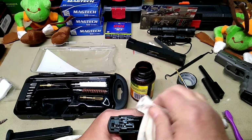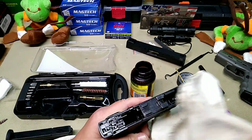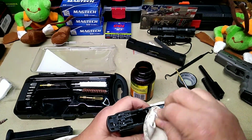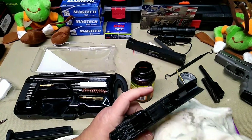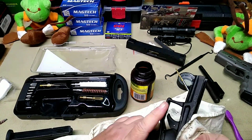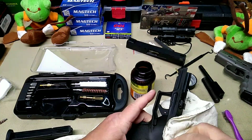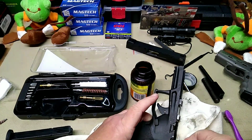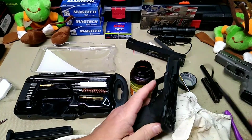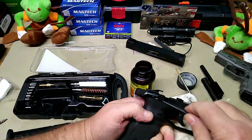And I'm not going to over lube this gun. This gun kind of prefers to run on the dry side. I'm going to put just a little and call that good. Now, I have been using the CLP as a lubricant, and I think it does a fine job of cleaning too, but I think there's just times when you need to do a more thorough clean, and I think Hoppe's is hard to beat when it comes to getting a good thorough clean on your guns.